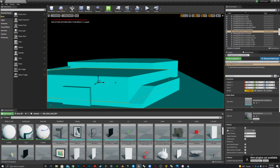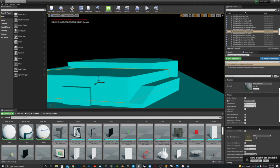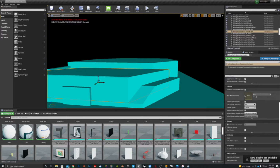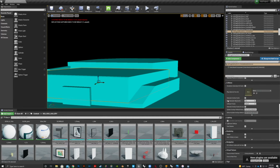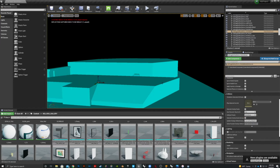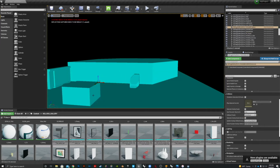So if I click on, say, this object here, which is the outside gate, I don't even really want a collision on that. It's fine if I can walk through it. Not a big deal. So I will actually go to the collision on the detail setting here, scroll down to where it says collision, and it says default here. If I change that to no collision, it gets rid of it. If I change this one to no collision, it gets rid of it.